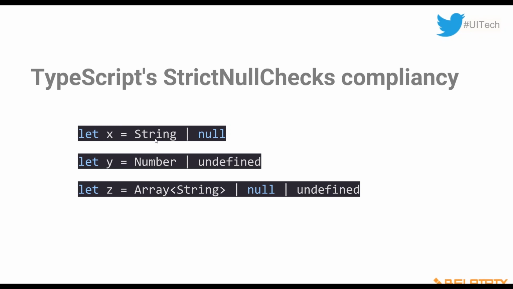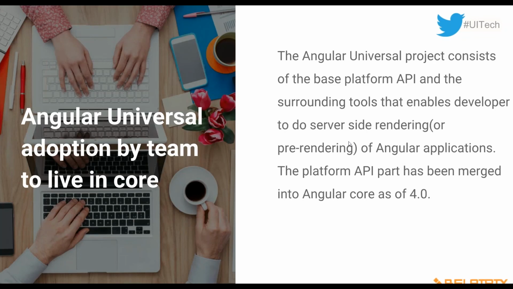Then the Angular Universal adoption by the team to live in core. This was being developed by another team, and now is in the core as well. It's meant to render templates on server side. It should improve the loading times of your application. And now, when installing Angular, we have almost everything ready to start using it.